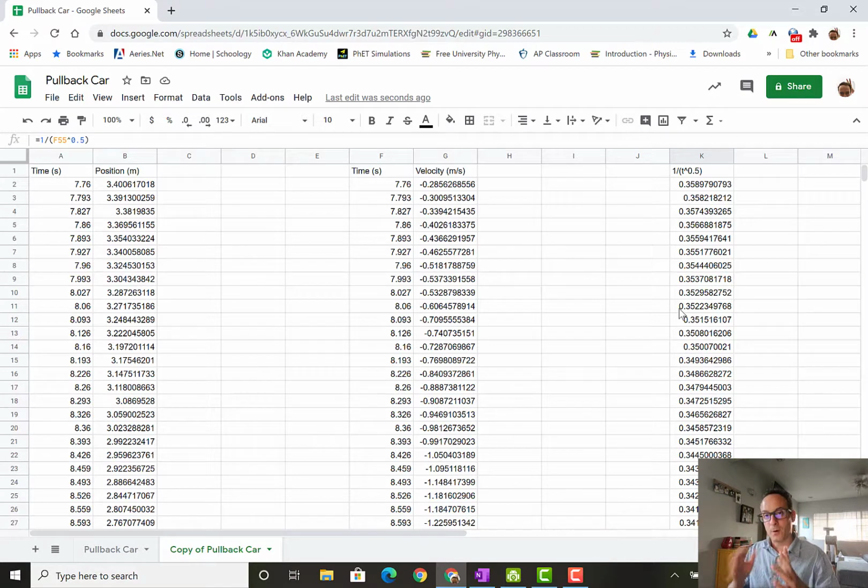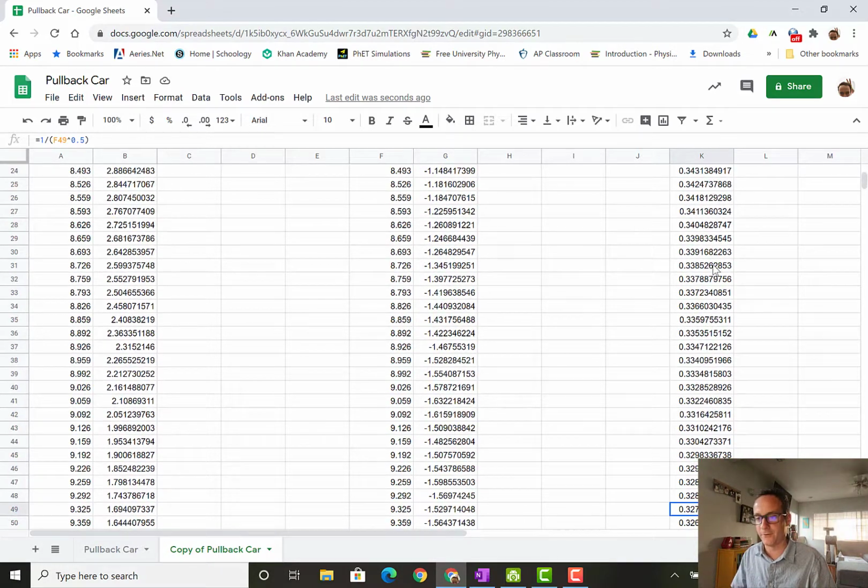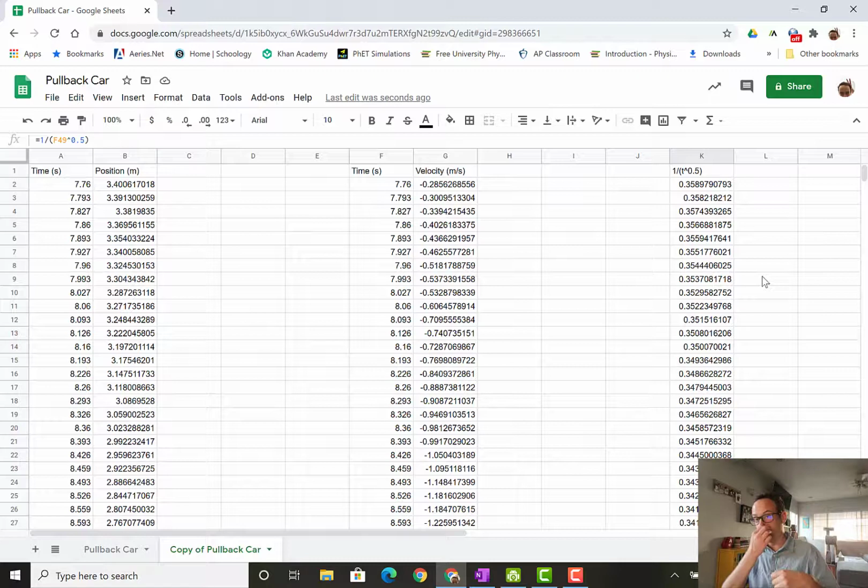This is something I want to see that you turn in with your homework. Everybody has this column over here with the operation 1 over the square root of this time, of that time, and that operation was done all those times down there like that. So when you turn in your assignment, I'm going to open it up, and I'm going to look for, did you do the operation, right? I'm not asking you to do the operation 92 times. I'm asking you to do it once and do the drag down thing, and then I'm going to check to make sure that, hey, yeah, you did that. Cool, nicely done. All right.